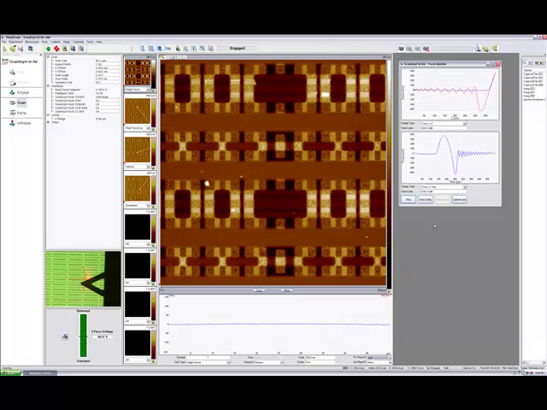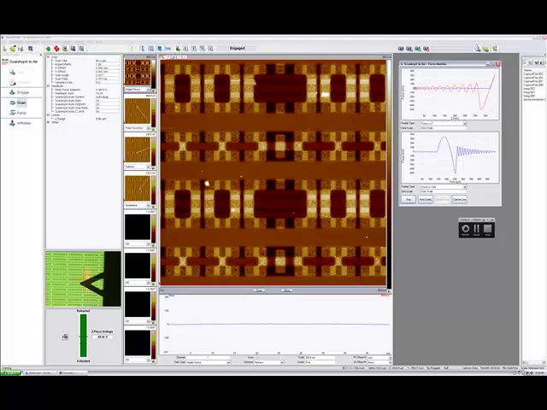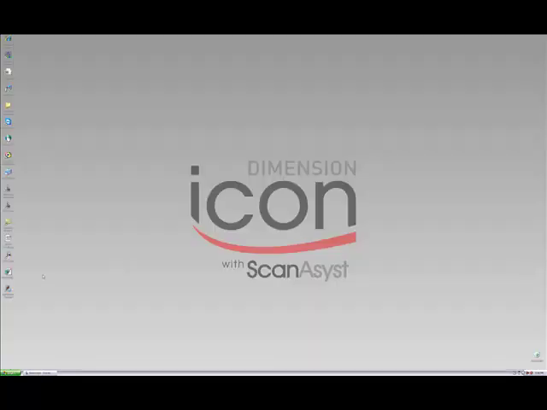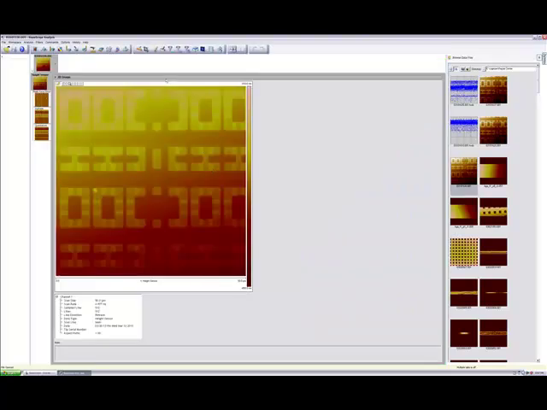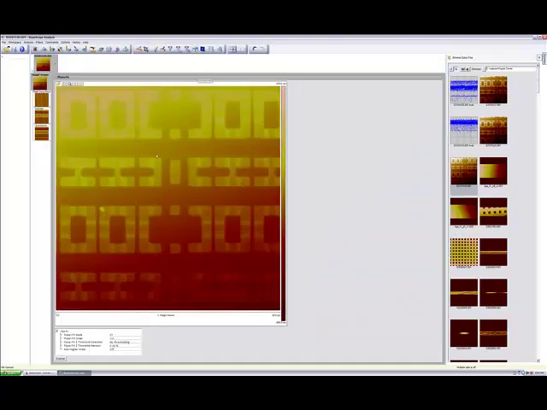So without changing any parameters, we continued through our imaging process, and you can see the 3D image almost being finished here. Again, it's a very clean image, and what we can do now with it, we save it after capturing. Then we go to the image analysis. We drag the image into our analysis window. We simply plane level it.